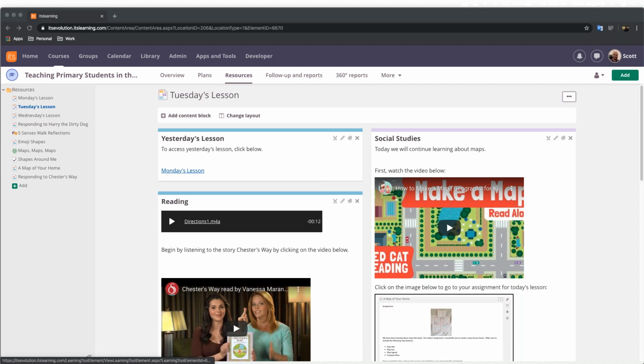Ooh, one last question here. I just saw Andrea. It says, what do I mean a teacher in the course? So in a learning course, you can have a couple of different roles. You can be a teacher in the course, a student in the course, or an administrator in the course. So the key for a co-teacher being able to edit the page that I'm showing right here would be to make sure that they are a teacher in the course and not a student. If they're a student, they won't be able to edit this page. So you'd want to make sure that they're a teacher in the course.